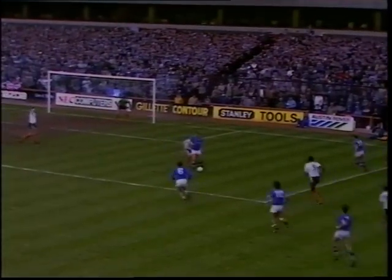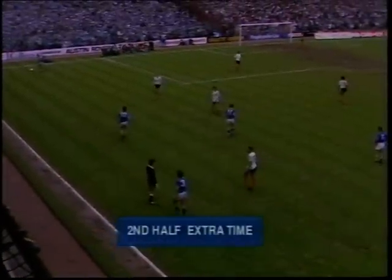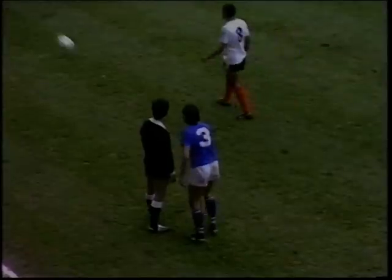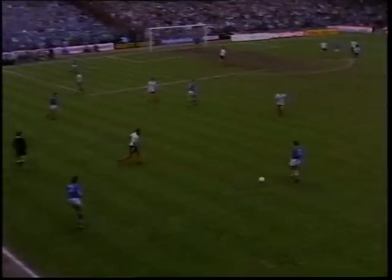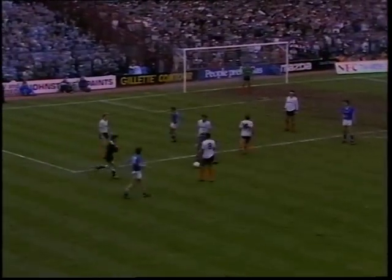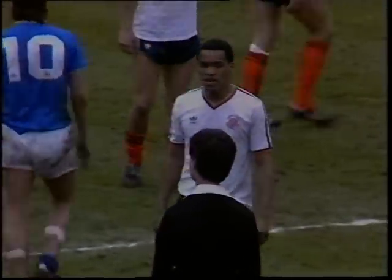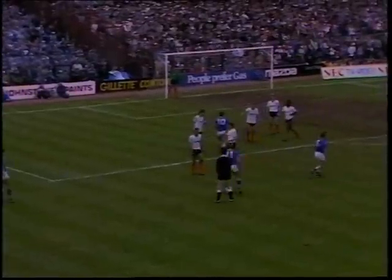Gray looks dangerous again. Reed is coming in. It's Reed. Great save by Seeley, and Reed has held his head. What a save that they'll appreciate. The Luton midfield just hasn't got hold of the game since Everton scored. This is Reed. He has. Foul by Steen. So, 4 minutes from the end of extra time, Everton have another free kick.